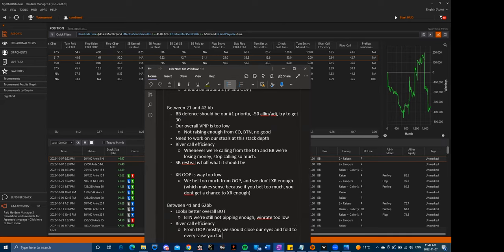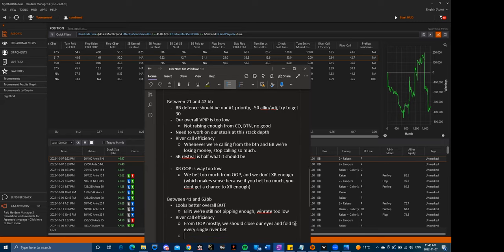No, not every raise you face. Every single river bet. Okay. That means you have a kind of strong hand, right? You have like a two pair, but the flush completed, or like you shouldn't trust yourself here. Don't trust yourself. This seems like you have 60 biggies and you're like, you ain't bluffing me. Yeah, I'm calling. Exactly. Don't trust yourself here. Okay. You should just fold.